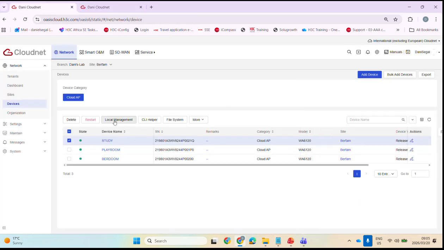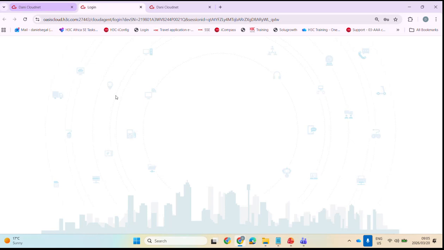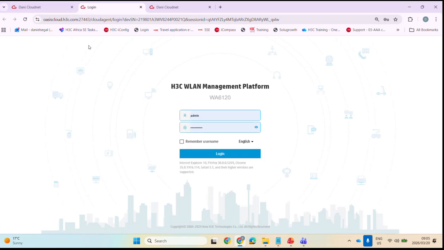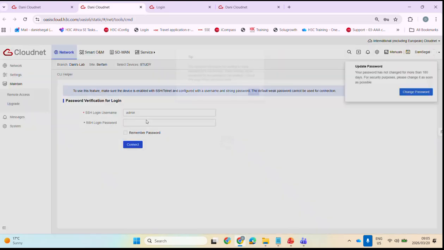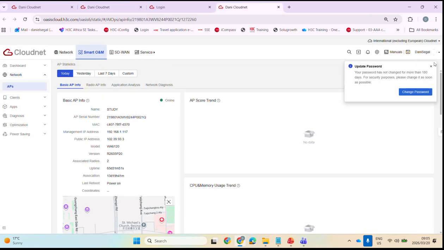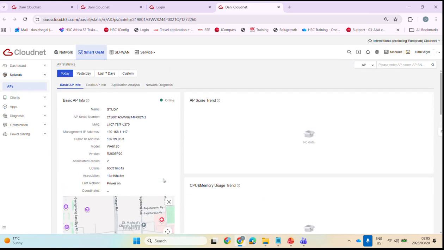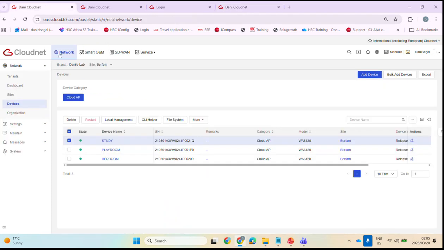From here, we can also do our local management or our CLI management. So this is all about that remote management, simplifying your after sales support of these customers' sites. So one click to take you to the GUI. So you can actually log into the GUI of the device remotely, and then also a CLI jump in. So you can secure SSH to that device directly. A lot of guys love to use this as a nice, easy jump host. Quite literally takes you onto the console of the device. Just that deep dive into the device. I'm not sure why there's no information coming up. That's embarrassing on a demo, but you get the idea.